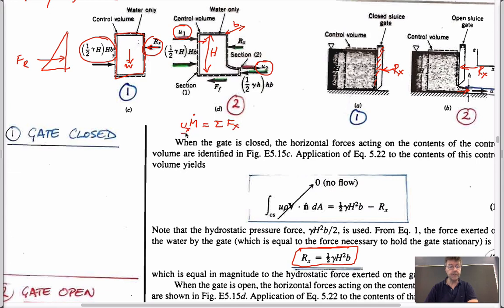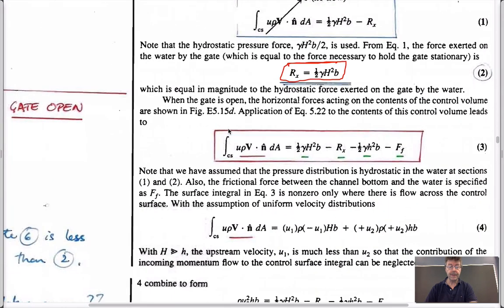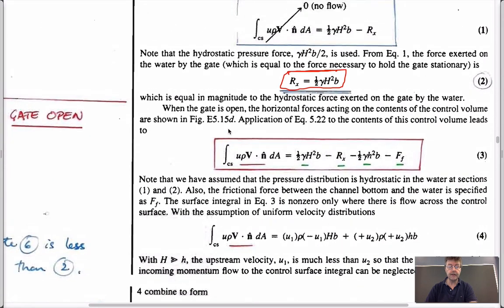So this will be velocity in the x direction, not a vector. I didn't mean to underline it. This will be appropriate magnitude of velocity, positive in the coordinate direction, negative in the negative coordinate direction. This is mass flow rate in or out, positive outwards, negative inwards, and this is forces. And so if we apply that, then we end up with this expression here. And let me just see exactly what I was trying to do.